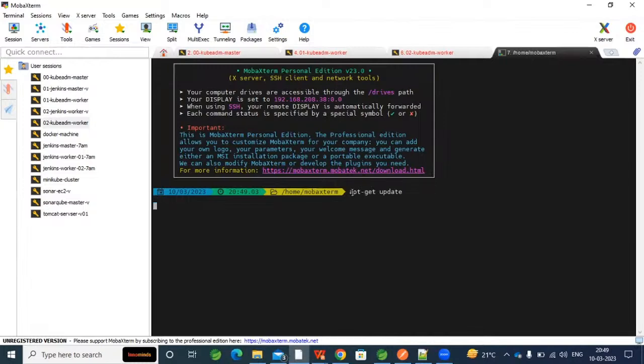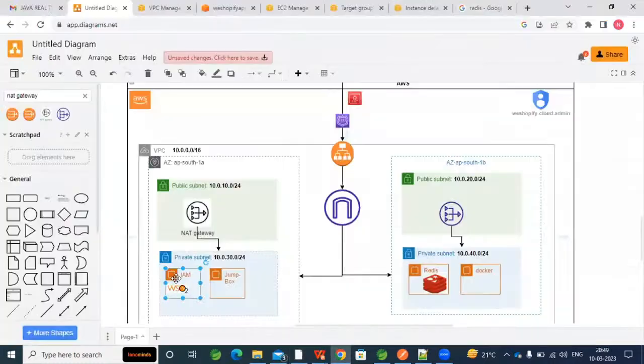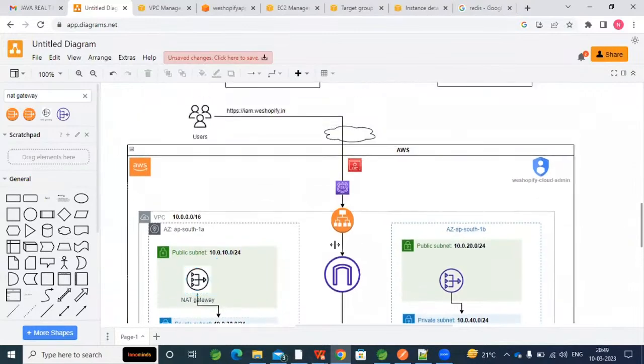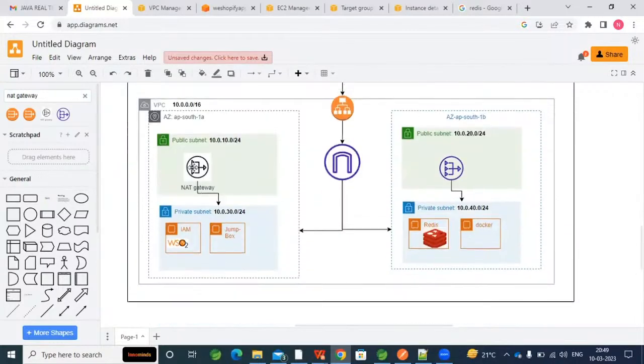So my machine needs to be connected to the external network. To connect my machine, meaning our servers, to the external network, that means to this outside network, and to get the updates from the external network to our machines, we will use this NAT gateway. However, going forward, it will be very clear for you.